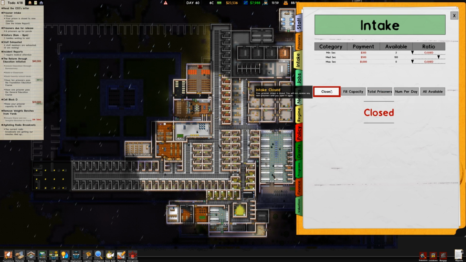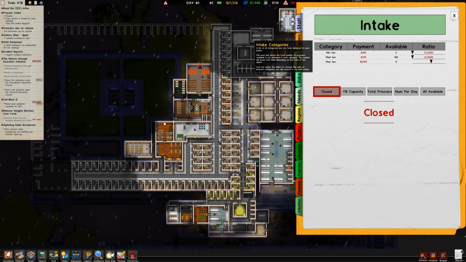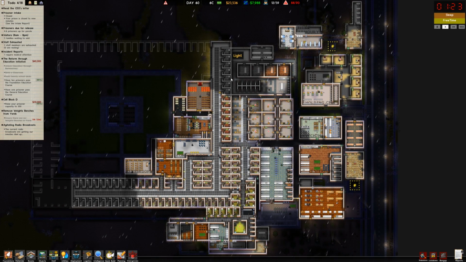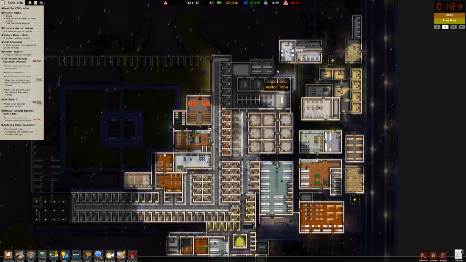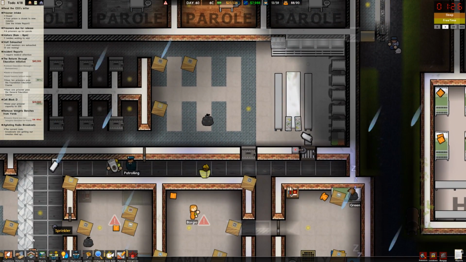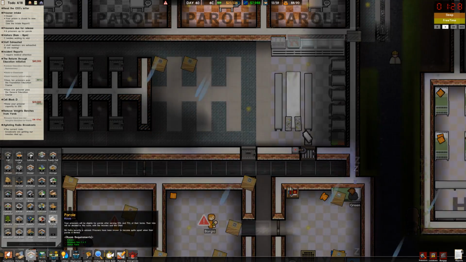In fact, I'm going to go ahead and close this right now. Let's lock this down and go maximum over. But we're not going to do that just yet, but we are going to do that. And the higher the security level of the prisoners you're intaking, the lower the chances that they are parents. So we won't have to worry about it as much. Let's get this nursery extended.